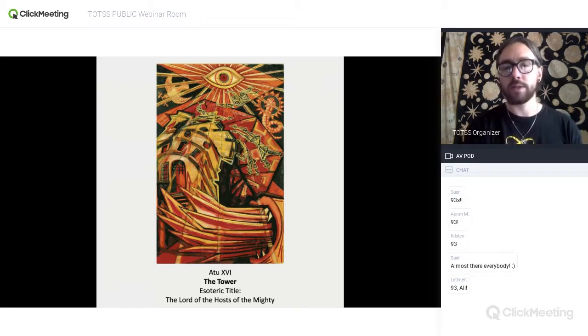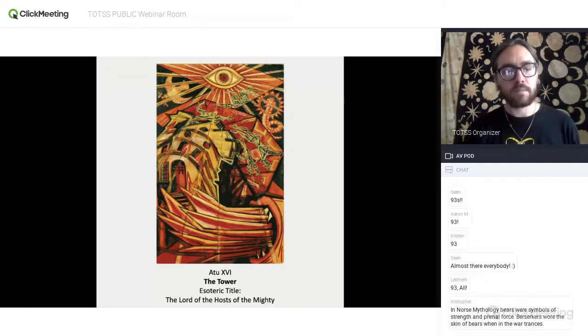The tower is also sometimes called the lightning struck tower, the tower that's being destroyed by the action of God or the divine or whatever. And then at the bottom here, we see one of these hell mouths that I was referring to earlier, this open mouth in the bottom right. But again, this isn't an image of the Christian hell or anything like that, but just using some of this iconography. It's belching flames here that are helping to destroy the tower. So we have a destructive force coming from above and from below, which is very interesting.